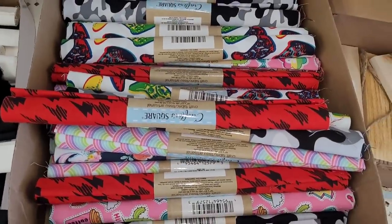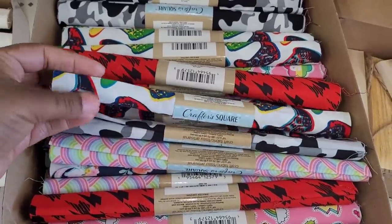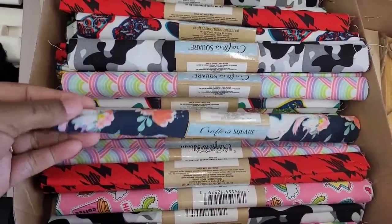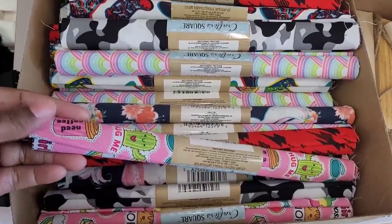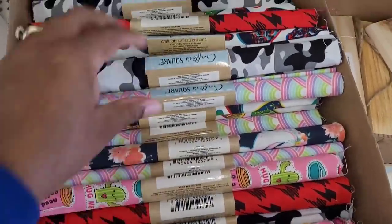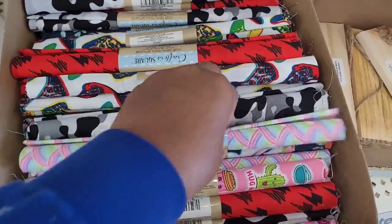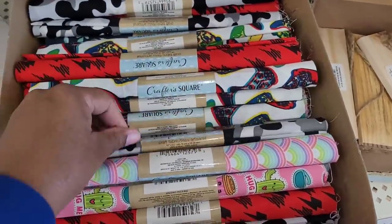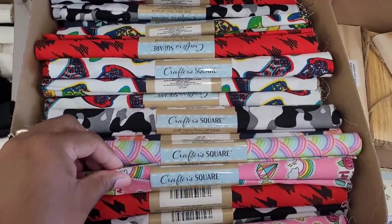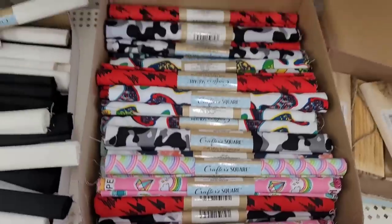Real quick — look at the new cloth! A crafter's dream right here — that's a unicorn! That's what they have, oh my goodness. They've been having the most cloth here lately in every Dollar Tree it seems like that I go in, and I like to show it to you. They just put this stuff out because it just looks clean — I think they arranged this probably over the weekend. Look at all these boxes of cloth!